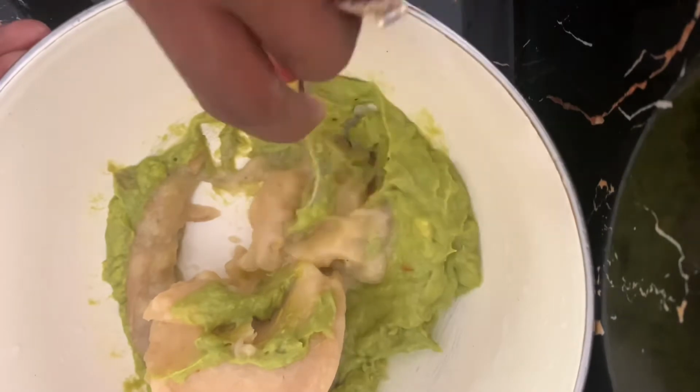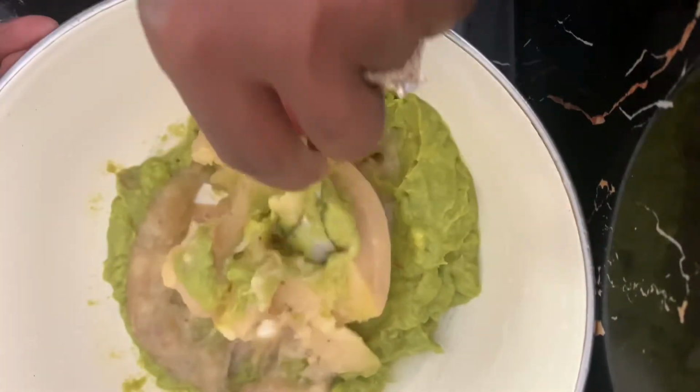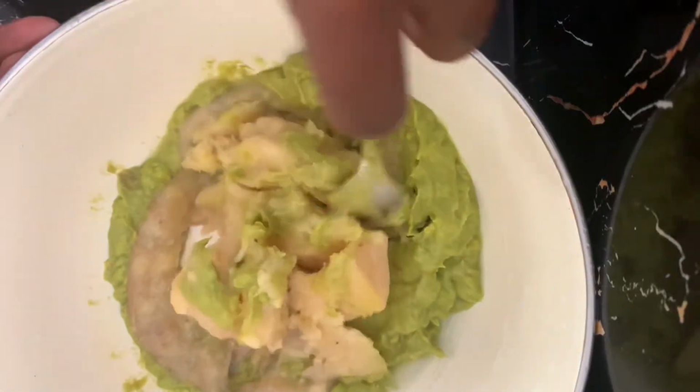It was already crushed, but now it's frozen. So I just finished crushing it. It's going to melt though, so you don't have to worry.